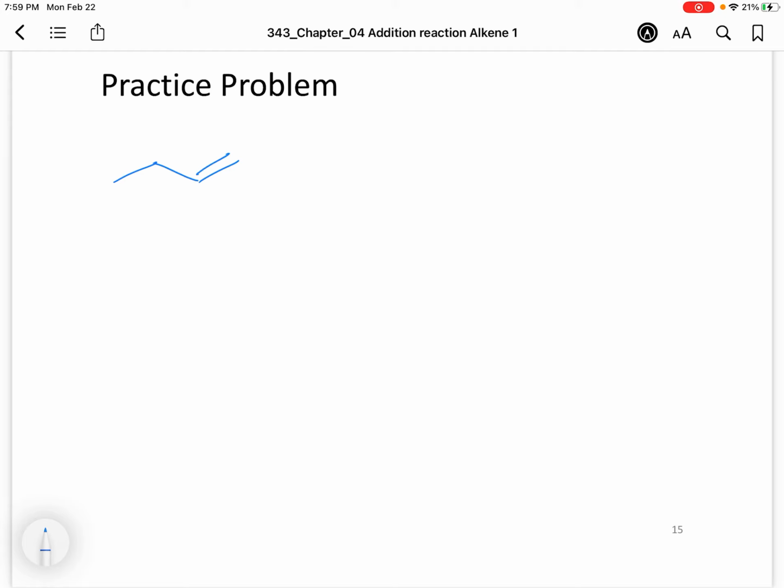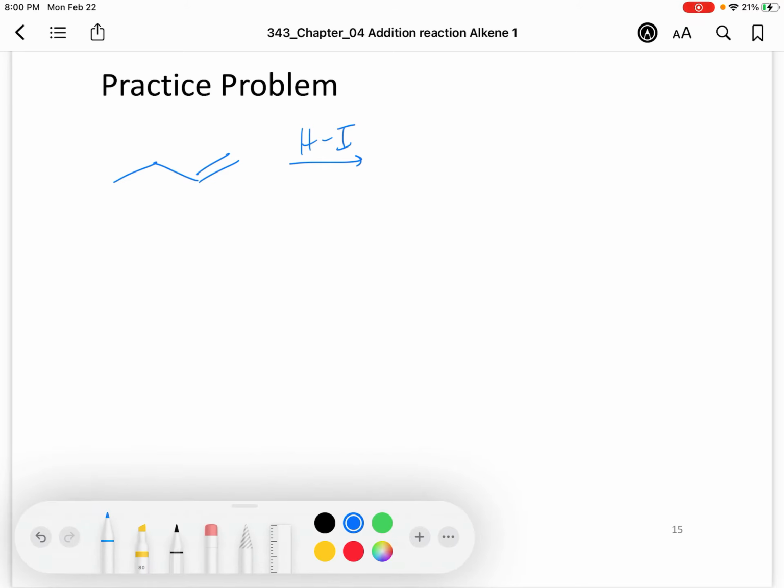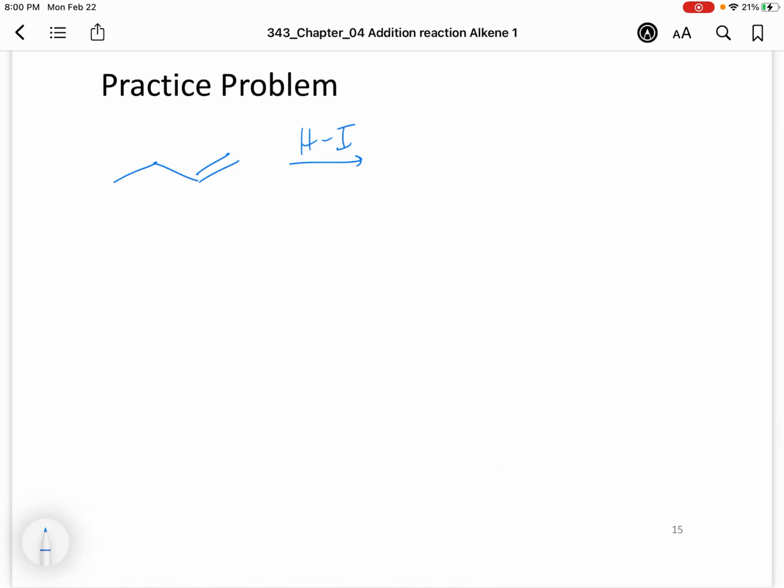Let's look at 1-butene. I know, it's not that fancy, but it's very important we go over some of this stepwise. Let's react it with HI. Now, this is going to react really similarly to HBr. By now, you could probably just guess the product. Let's actually practice that. When I'm guessing a product of addition for an alkene with HI, HBr or HCl, I like to draw out my hydrogens. I like to circle the carbon with the most hydrogens.